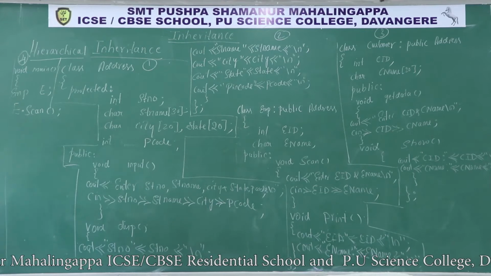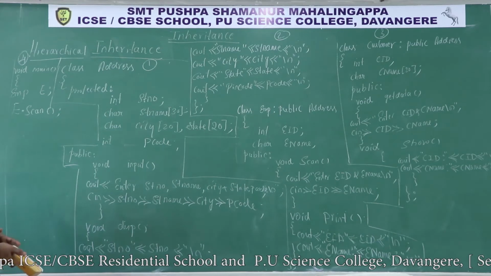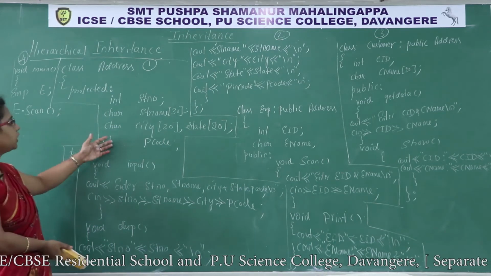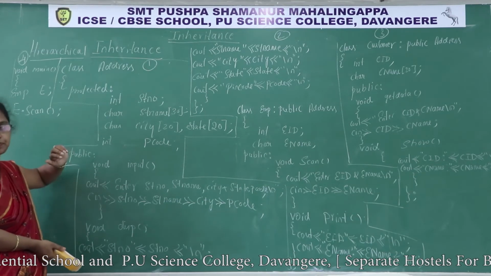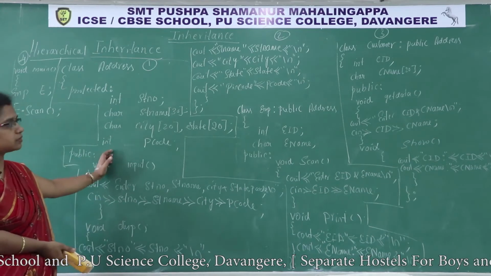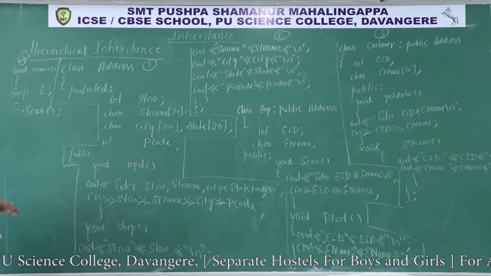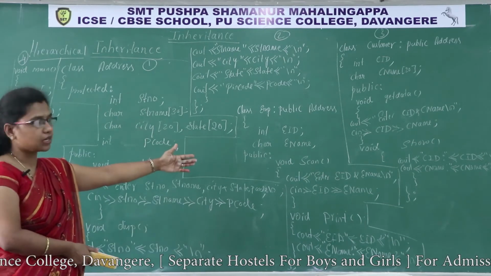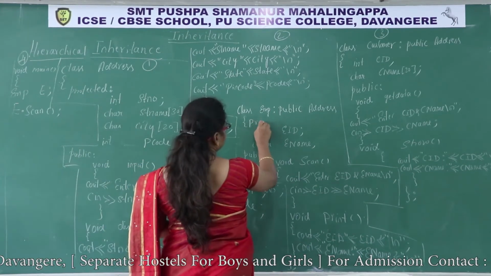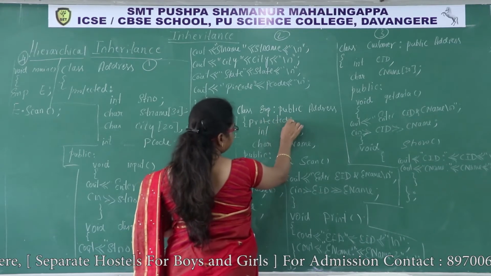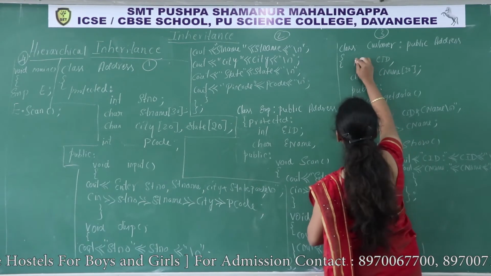After that, the function has only employee ID and employee name, so you can read these two data members. And I want to read the employee address. The employee address belongs to the address class, so we have inherited this class to these two classes. Already these members are inherited to this class, that is, into the protected section of the derived class. Here I will make it protected. Private is the default access specifier.